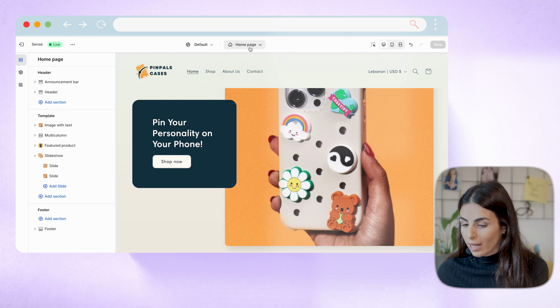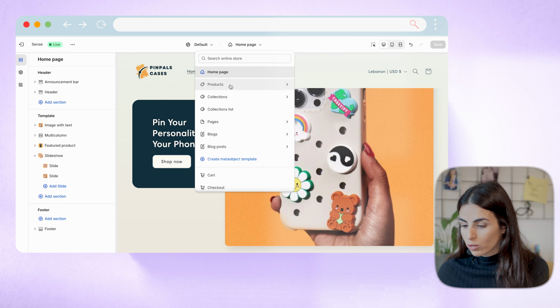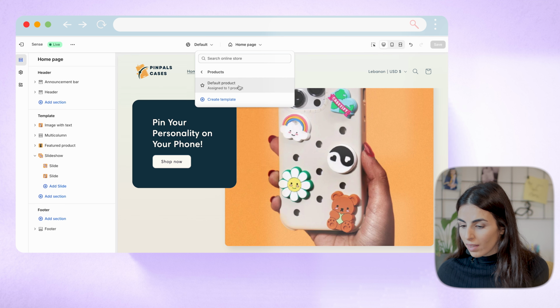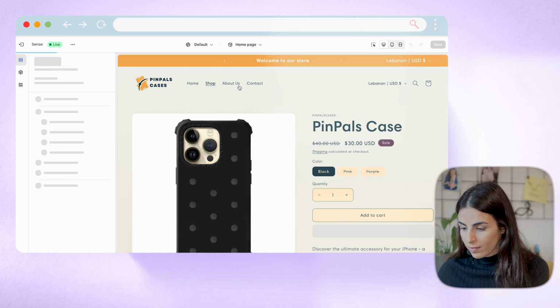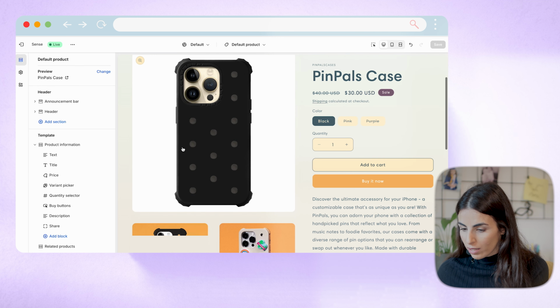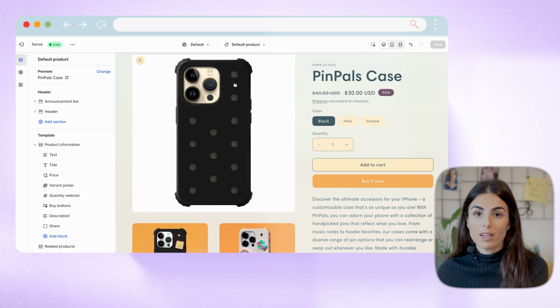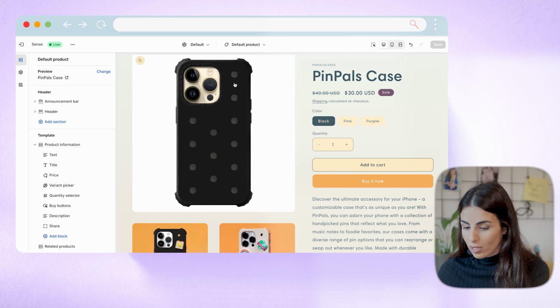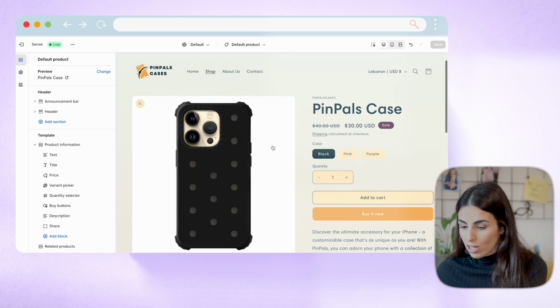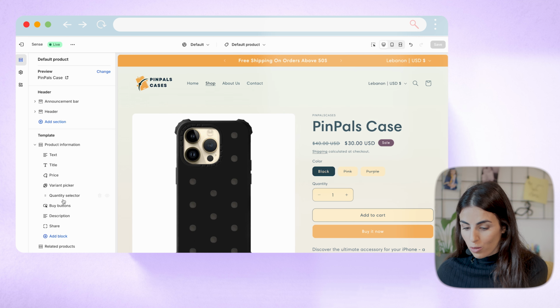Now moving to the product page, you go here to Shopify, you go to products, and you go to default product. Okay, definitely for this image I should have removed the background because now it looks so bad. It looks white with a beige background. So when you are adding your images, make sure that they are PNGs without a background so they look better. For the product page, we have this first section, which is the most important section.